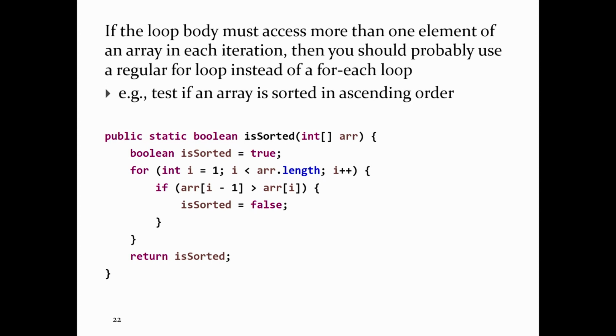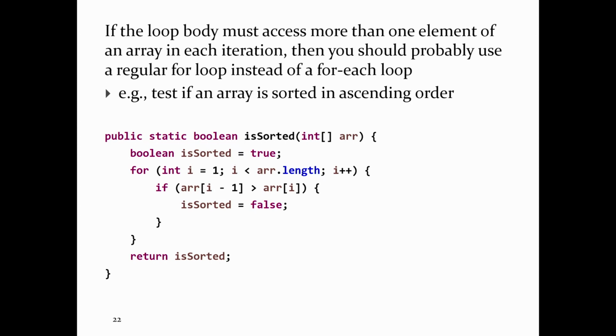So if i is my loop variable, and I want to compare the second to the first, then the third to the second, and then the fourth to the third, there's the element at the ith position, and there's the element at the previous position, so i minus 1. What's the smallest value of i minus 1? Well, i starts at 1, so that's 0, which is valid. If I had started at 0, I'd have to write the loop in a different way.